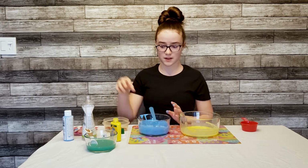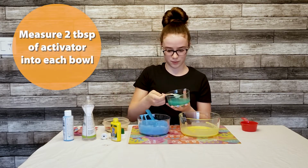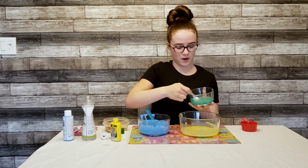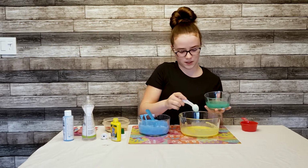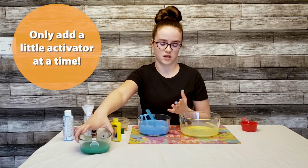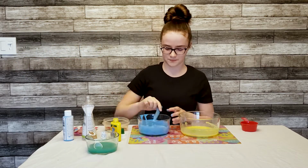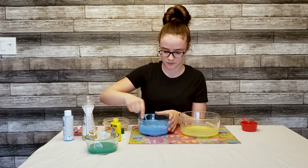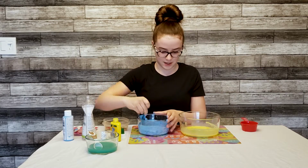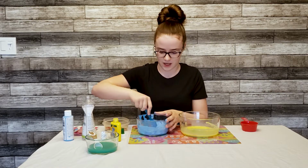And so now, you're gonna take your activator and you're gonna measure 2 tablespoons to start into each bowl. We will have to add more, but you don't wanna add it all at one time because you risk overactivating it and then it won't be stretchy or it won't really be fun to play with. And then you're gonna mix with your spoon. And you don't want to touch it right now because it will be really, really sticky and really hard to get off your hands.